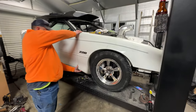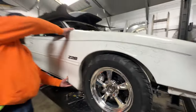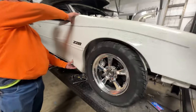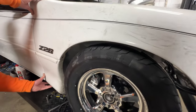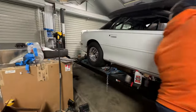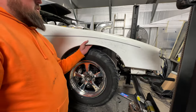After turning on the Vikings for a while, I think we're getting there. We're looking pretty good. On these front wheels I did go with a 2.25 offset instead of 1.75, so it actually moves the tire in a little bit more than typical too. It is going to tuck a little bit easier if we get the car super, super low. We're still higher than a dump truck in the back, so we might jump to the back, lower that, and see where it brings us to.